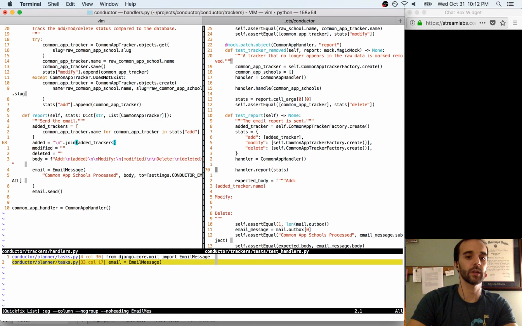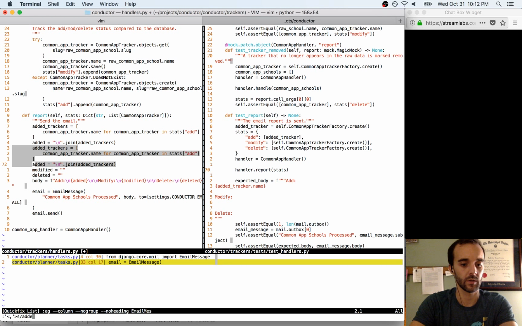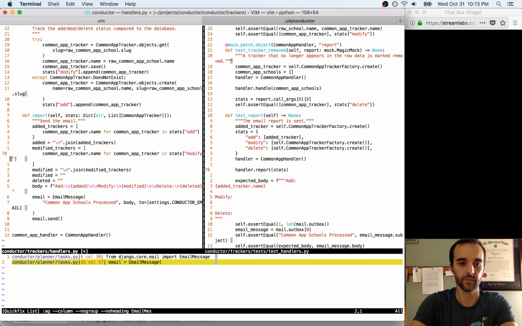Now that I have this, I'm going to repeat the pattern for modified and deleted. I think I can take this and do a substitution on added to modified, as long as I change the key to modify and delete that.